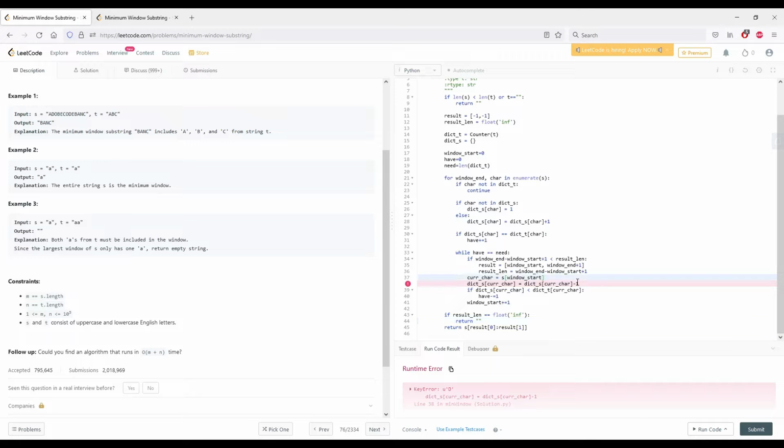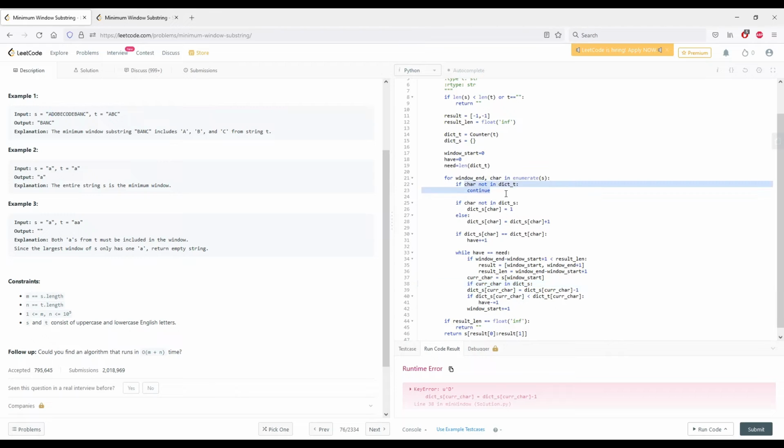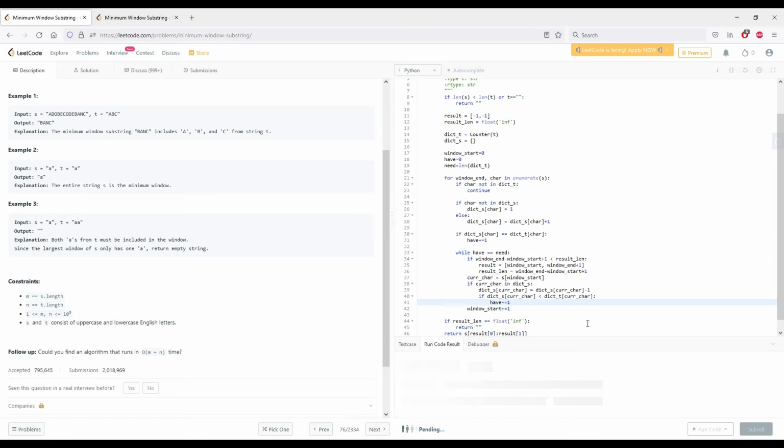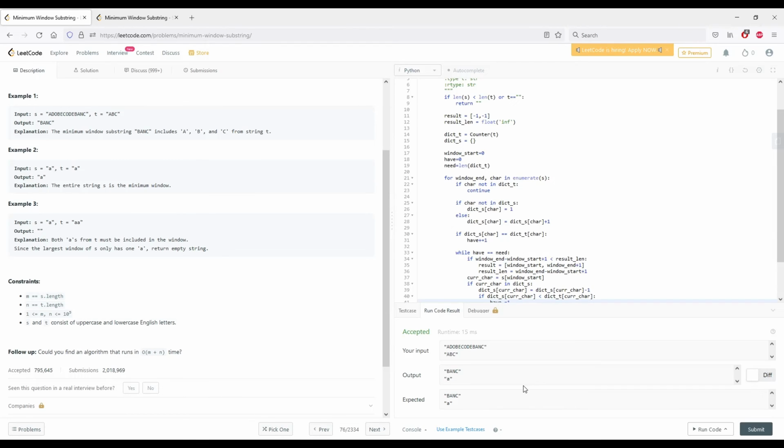Oh. Okay. Well, while we're decreasing our window, we could come across characters that we chose to skip and not add to dictionary S. Okay. Alright, looks good there.